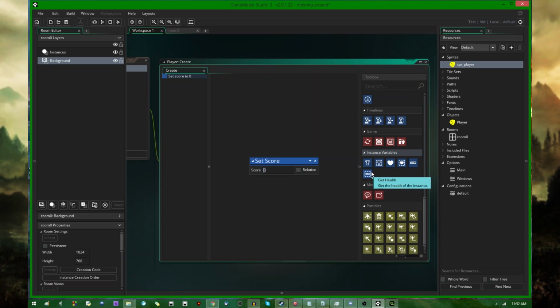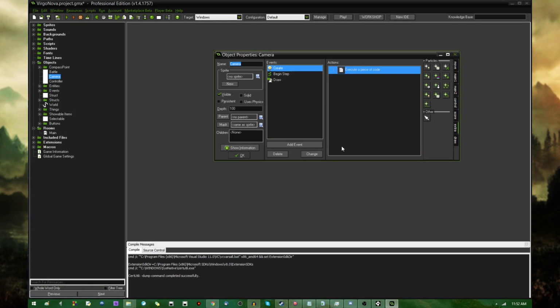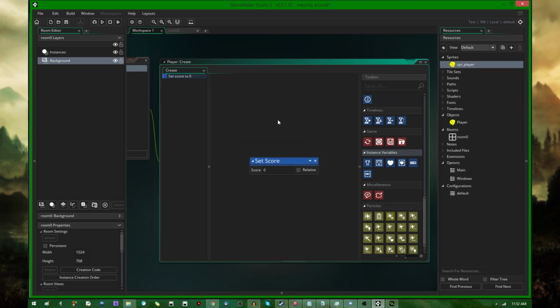Because that would be interesting, because I know that the score and health and lives system built into GameMaker 1 and GameMaker 8 and GameMaker Studio and whatever really was kind of terrible. If they let you have different scores and different health and whatever for different objects, that'll be really cool, because you won't have to do that on your own anymore.